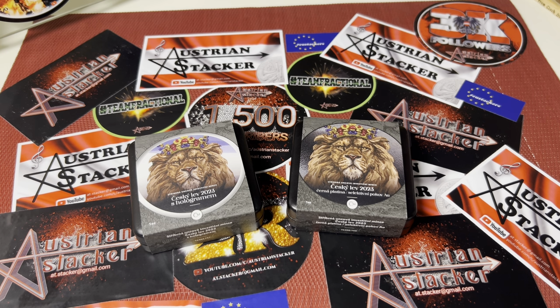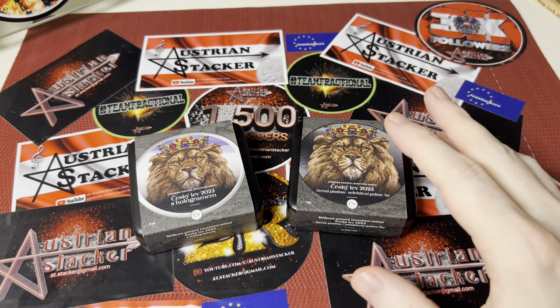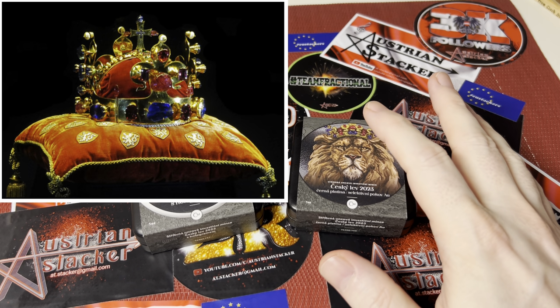The coin is also available in a 2 ounce, 5 ounce, 10 ounce, and a kilo version. And then there is also a 3 kilo version, a 5 kilo version. What's maybe also interesting for stackers is the 2 ounce bullion version with a mintage of 4,500 pieces, the 5 ounce bullion version with a mintage of 1,500 pieces, and the 10 ounce coin with a mintage of 1,000 pieces.